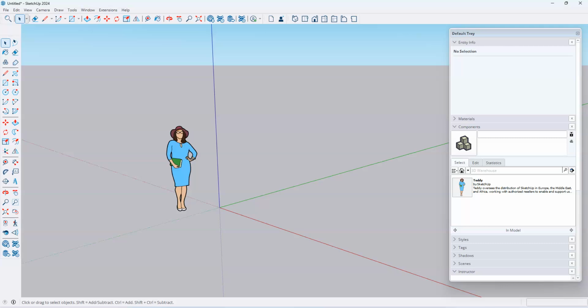Raster files can be large, and they might start to slow down your model if you start to get too many image files. So when you import an image, you probably want to clean it up a little bit first. If you only need like one small section of an image, go ahead and crop that image down before you bring it into SketchUp. You can further keep the file size down by primarily using JPEGs and PNGs. They're compressed and smaller than TIFF files and bump files, which I don't really know if anybody in here is really working with, so JPEGs and PNGs are more common. And they're smaller file sizes, which is good for SketchUp.